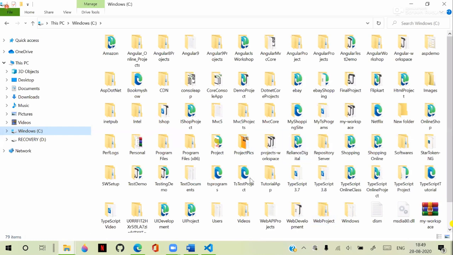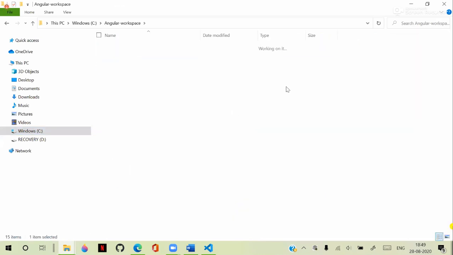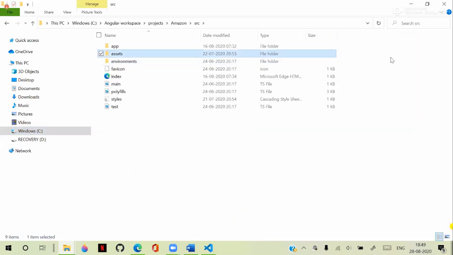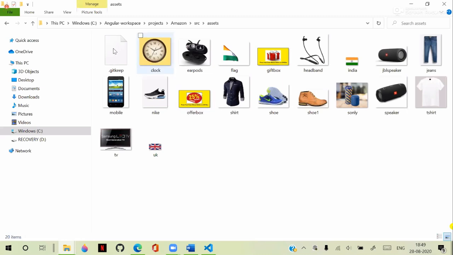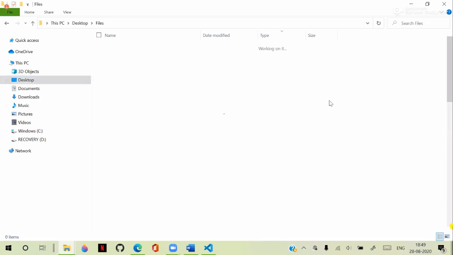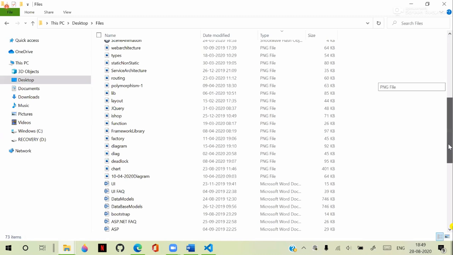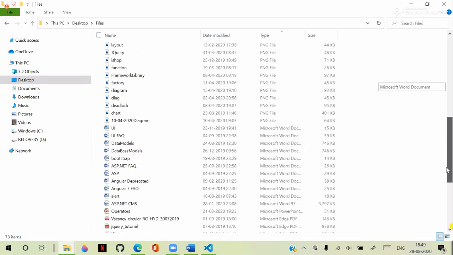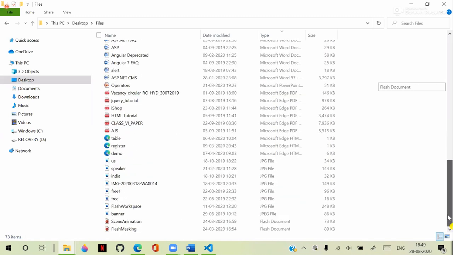In this, I have projects, some SRC, some assets. Some images will be there, some materials. India, UK, these images are there. I will copy them. So small icons. We have the small icons, India, US, UK, some icons are there.